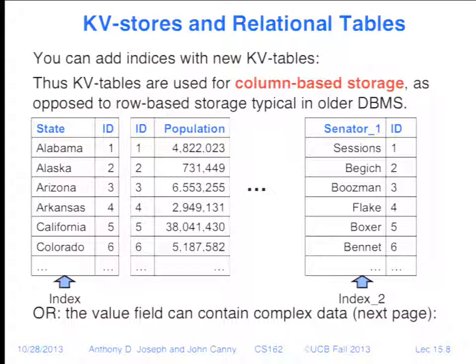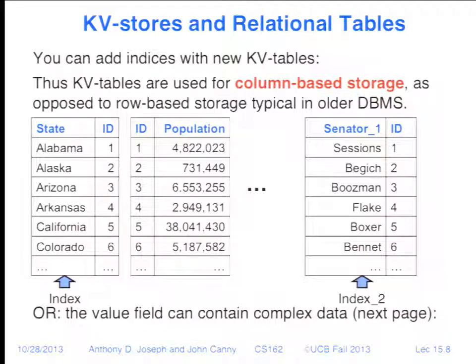All right, and the advantage of that is that a lot of databases, especially internet databases, will often have hundreds of columns, and a lot of queries will index just a couple of those. And using a columnar format allows you to be a lot more selective and a lot more efficient in accessing the data. So a lot of newer systems do use column-based storage, and under the hood they'll have perhaps a highly efficient key value store implementing the column store. So that's one approach of representing large relational tables, is to break them into column stores.